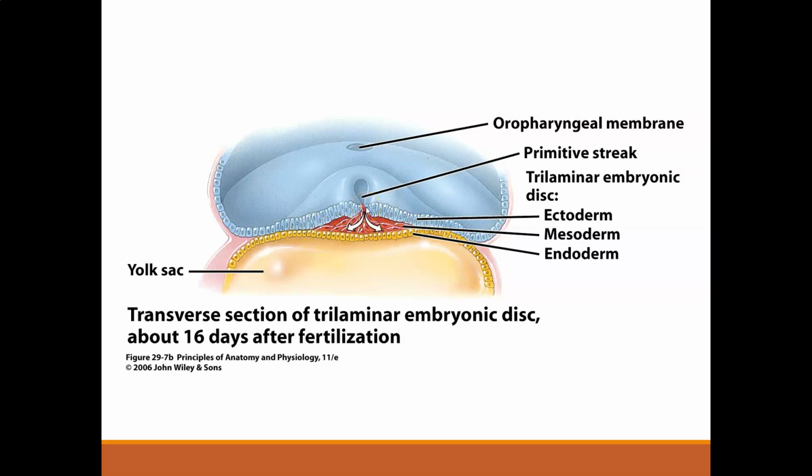This gets talked about a whole lot more in semester 2 A&P when we talk about human development as it relates to the reproductive system. Just as a heads up here, you can see we've got what's called the primitive streak. This will eventually go on to become the brain and the spinal cord. And of course, the oropharyngeal membrane here will go on to eventually become the oral cavity, the throat, and so forth. So you do see that there's differentiation that does occur, but everything starts off as these 3 germ layers here: the ectoderm, the mesoderm, and the endoderm.